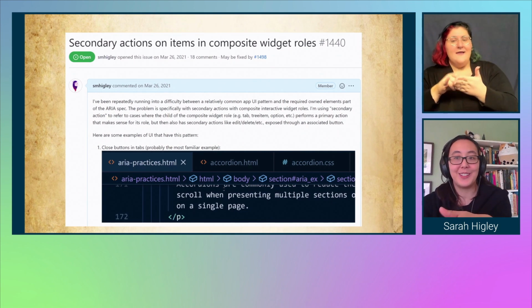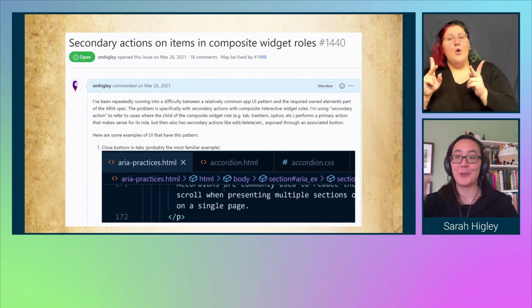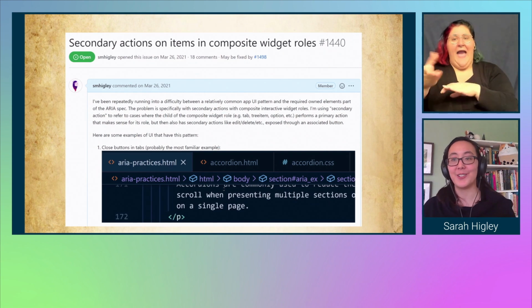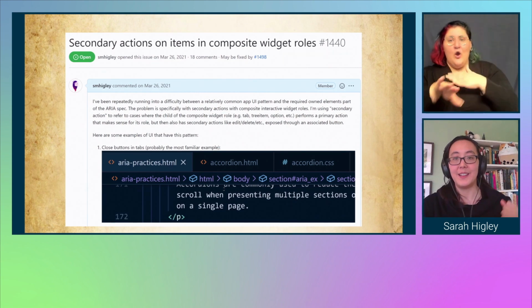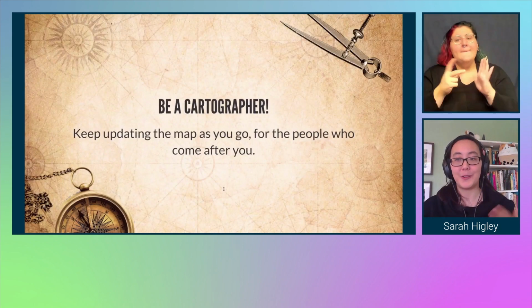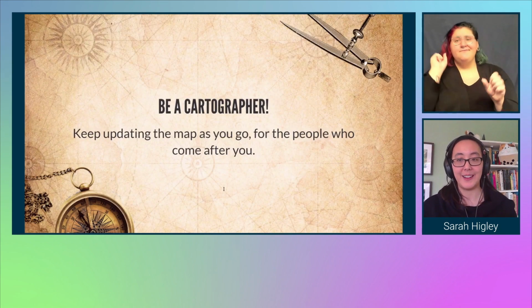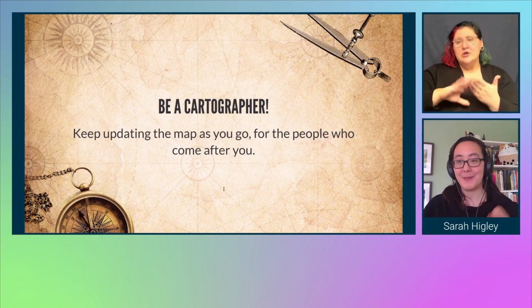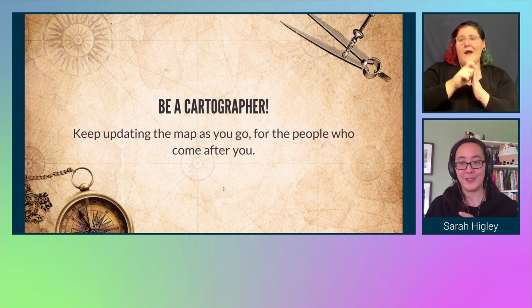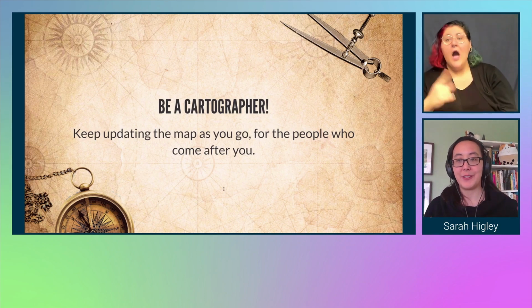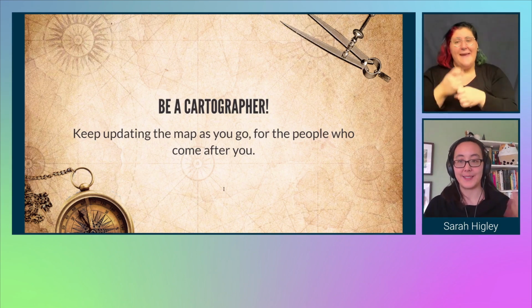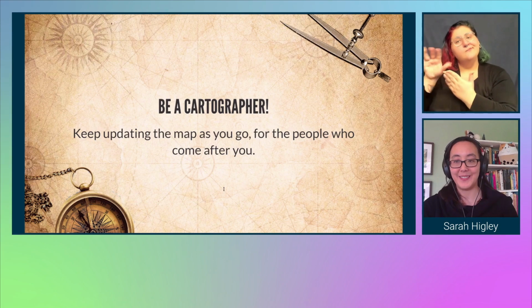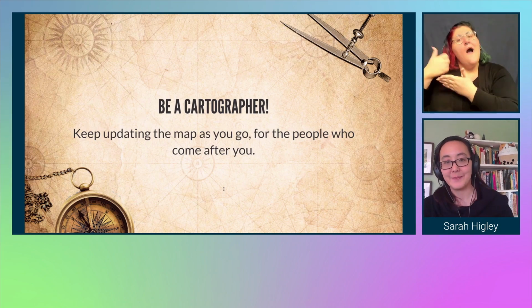You don't have to literally work on specs to improve the map. Things like blog posts and articles detailing what you did will be so helpful for anyone who's building something similar later. And as I keep mentioning context, as you change the map, just be sure to write down why you did what you did. What was the context? What were you thinking about when you made these decisions? Because that will help the people who come later evaluate their context versus your context.